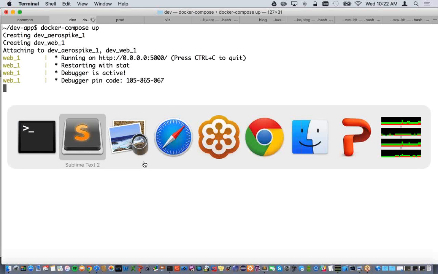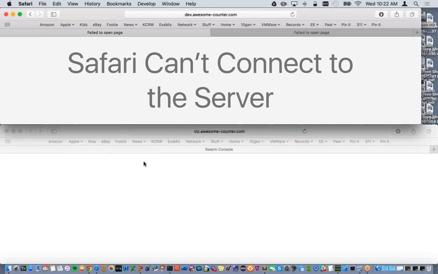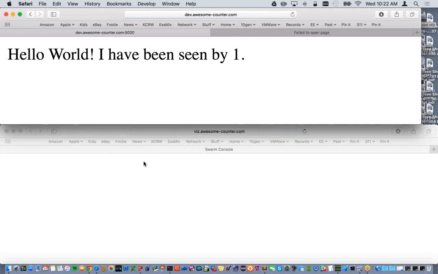So let me go to my web browser, and we'll see the results of my most amazing application. As you can see, what we have built is a web counter. We think this is going to completely change the way people think about web applications. I'm talking slightly tongue-in-cheek, but as you can see, I can refresh this page and I can count the number of hits.